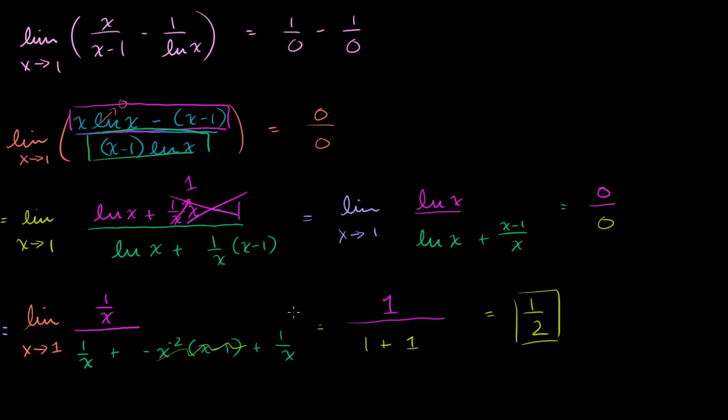And there you have it. Using L'Hopital's rule on a couple of steps, we solved something that at least initially didn't look like it was 0 over 0. We just added the two terms, got 0 over 0, took derivatives of the numerators and the denominators 2 times in a row to eventually get our limit.